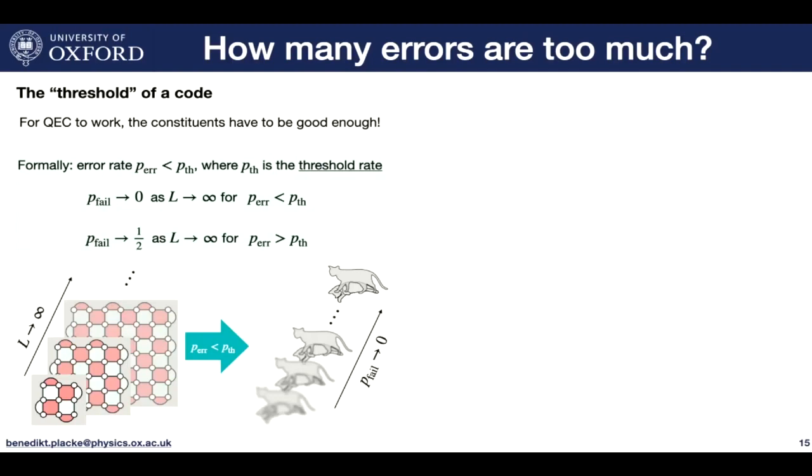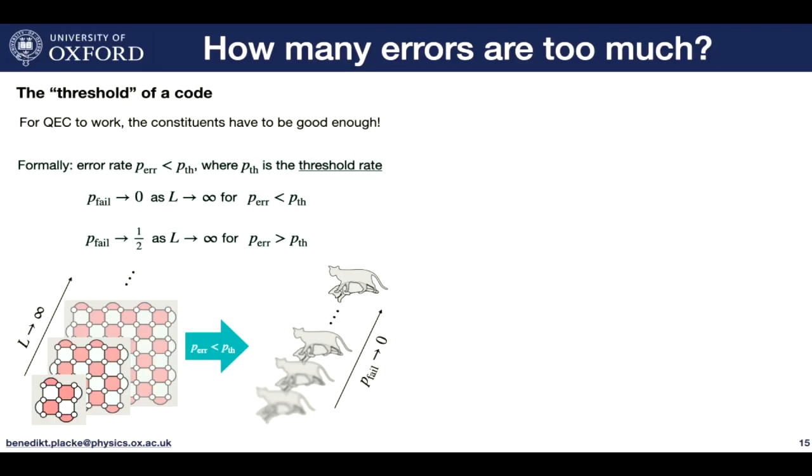And formally, the statement is that there is a threshold. So you have some phenomenological parameter describing your noise, that is p error. And it has to be smaller than some critical value. And actually, then the statement is, okay, if you make your code bigger and bigger and you are below the threshold, so your computer is good enough, then encoding will help, and the failure rate of the code will go to 0 as you make the code larger and larger, right? So as you scale up your surface code here on the left, right, your cat gets sharper and sharper. Right? And this is really a quantum state that you are stabilizing, right? So the cat is both dead and alive here.